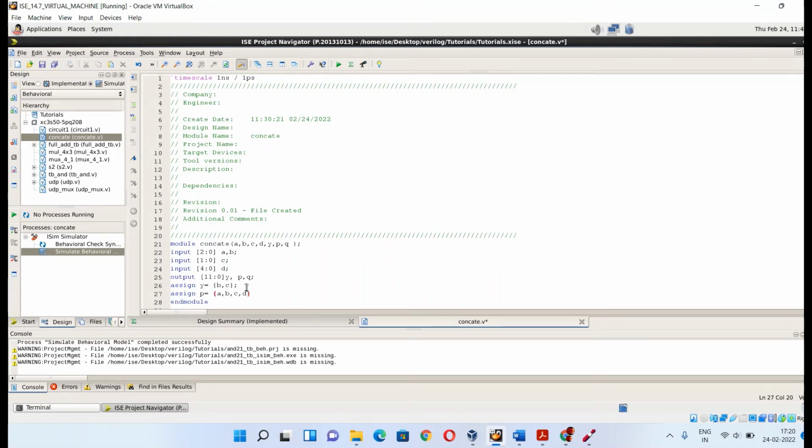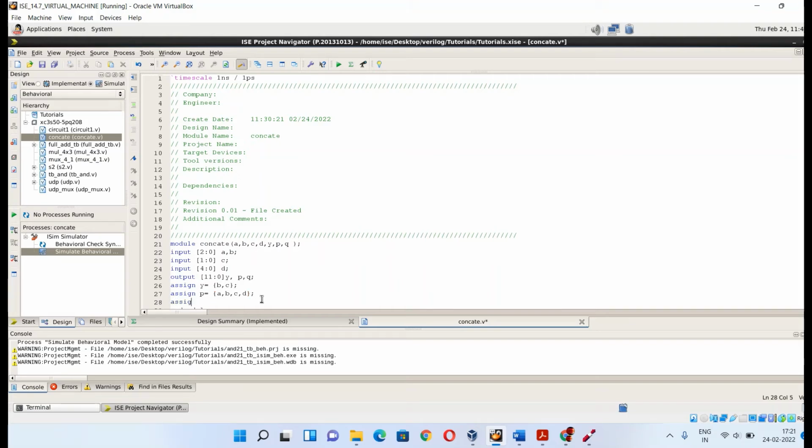Let me first count how many bits it would be. So it would be 5 plus 7, 7 and 3, 10. So it will be covered in 11 to 1. So that is fine.